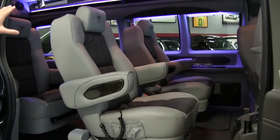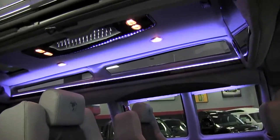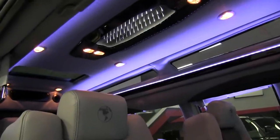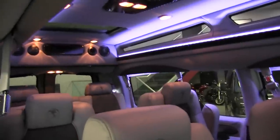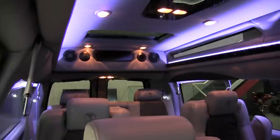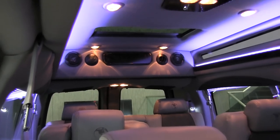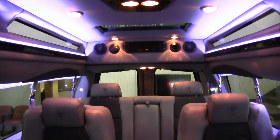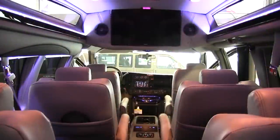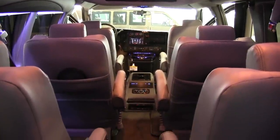Notice our lighting — we're sitting on a Vista Cruiser roof on this one, so we have glass on the sides. One thing I've been doing is putting limo tint on the glass so it doesn't reflect off the TV. All the lighting in the van is on a dimmer switch. We have JL Audio speakers in this vehicle. We try to use top-of-the-line electronics — Samsung TV, Samsung Blu-ray player. We have an HDMI right there where we can hook up a gaming system on the center stack, so that's all ready and available to go.